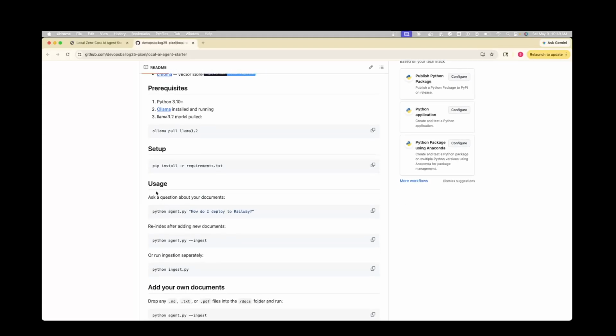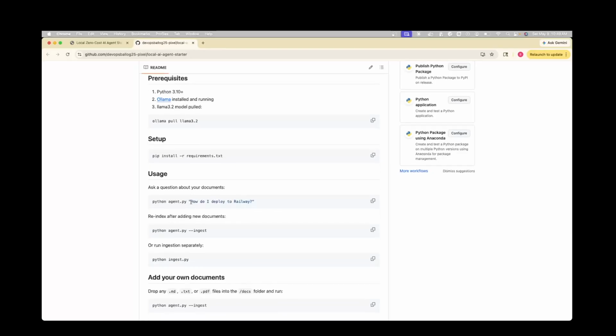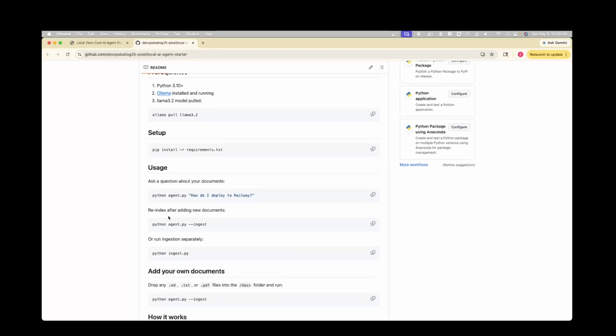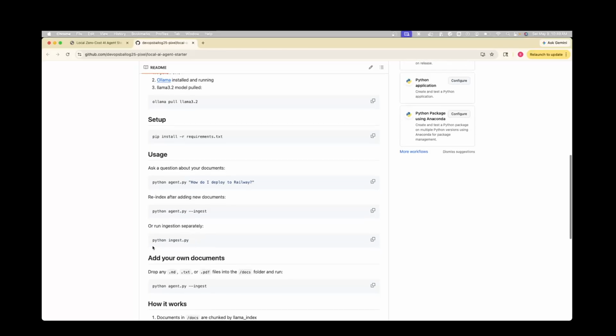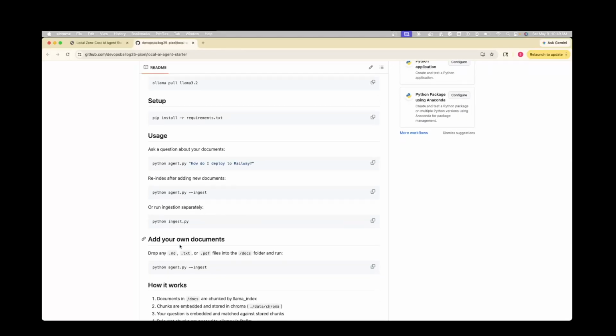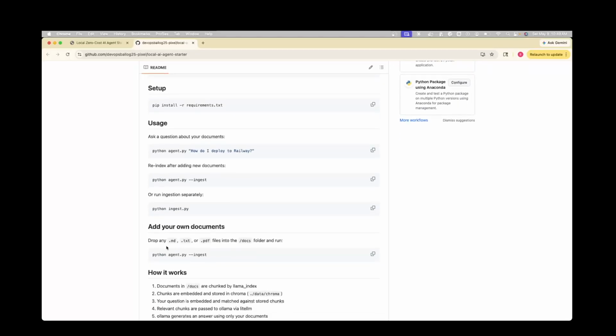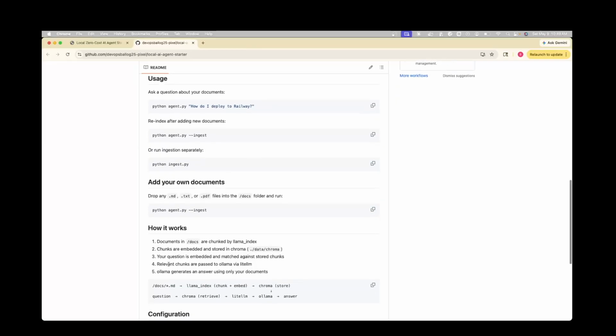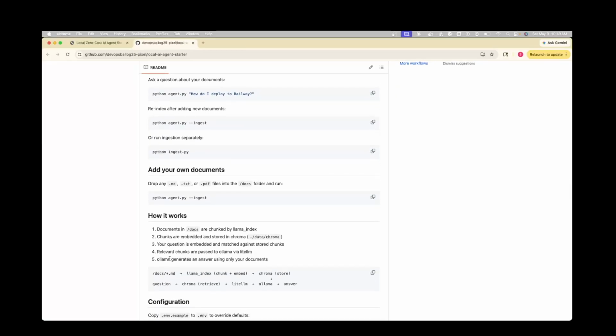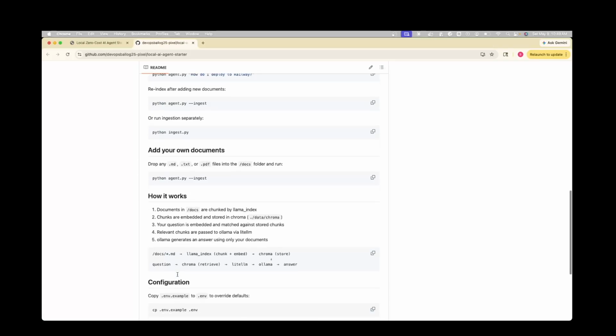Then from usage point of view, you need to place a document in the documents folder. For now, there is already a predefined document that is present. But if you want to add new documents, you can run this command and you can add new documents. And then you can ingest it to the model. To add new documents, you can go into docs folder in the project and you can add and run this command. There is a step-by-step process of how to add the documents and how to run these commands as well.